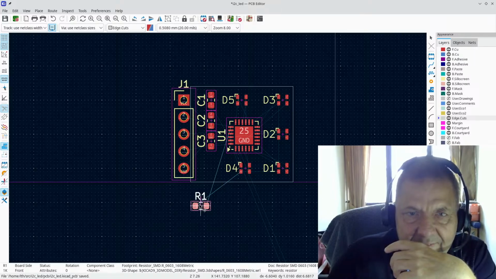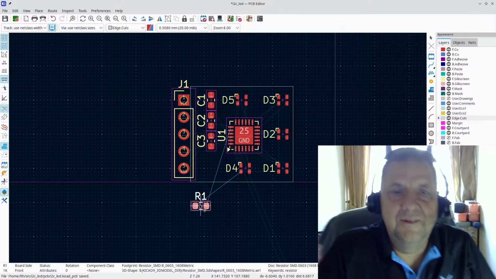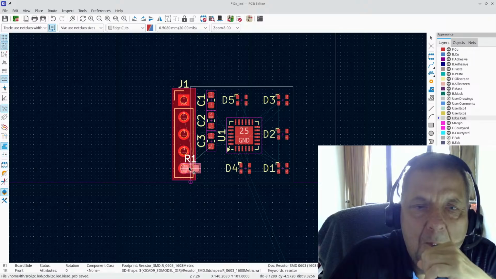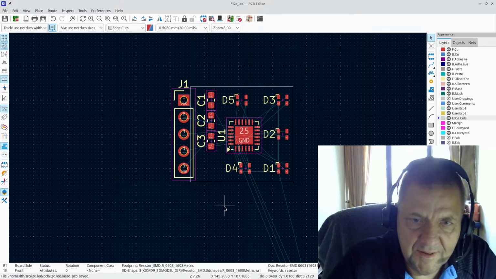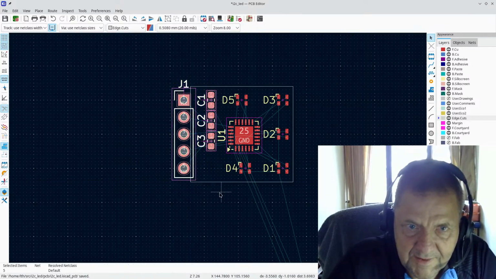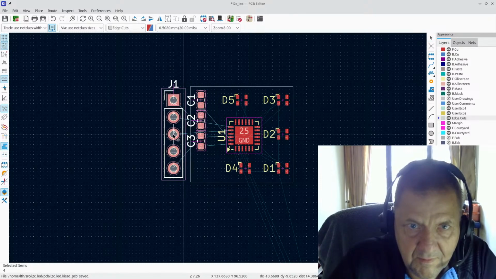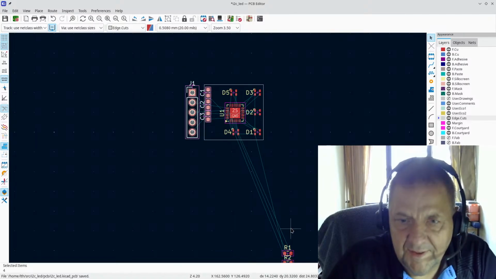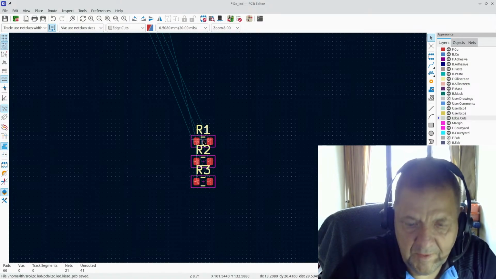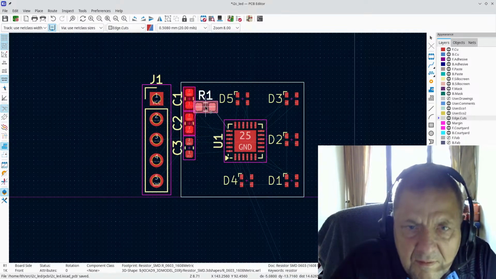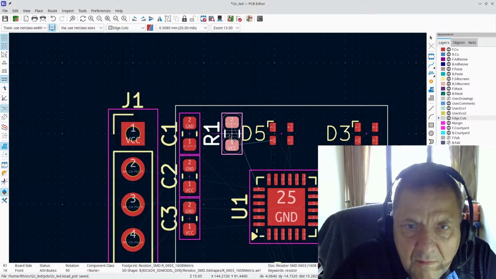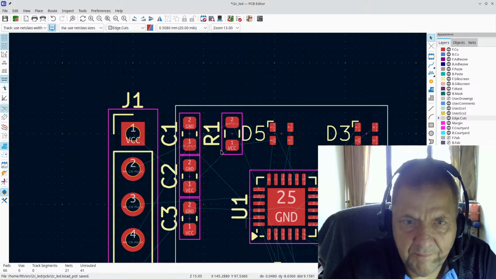Still a bit tight, this board. Did I actually make it bigger? I think I need one more row of these. Let's try to move. Something like that. And let's move this resistor there.